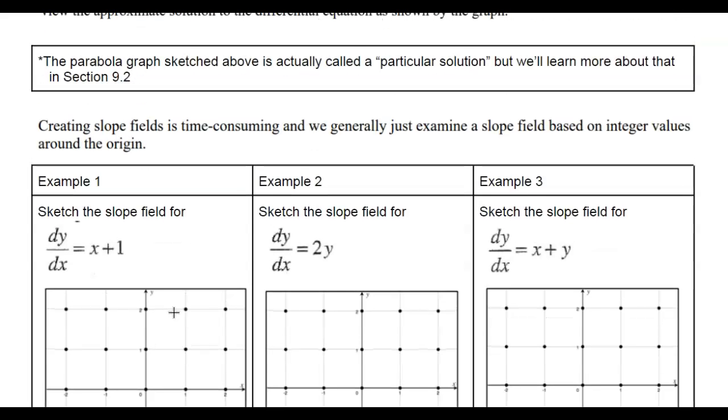Now, as you make your slope fields, there's two things we'll be looking for. Obviously, zero slopes, and undefined slopes, which remember, zero slopes would be horizontal lines, undefined slopes would be vertical lines. Sometimes you might see a vertical line or you might see it blank. I prefer the vertical line to show that you actually did the slope field there. And then you want to do positive slopes, and you want to show the degree of change by making them steeper with respect to what you've categorized, all right? Same thing with negative slopes. Show that it increases or decreases using the steepness compared to each other, all right? And that's really how it's going to be graded.